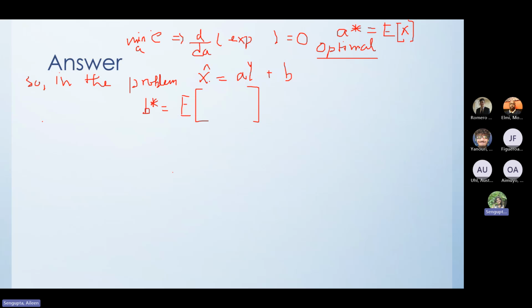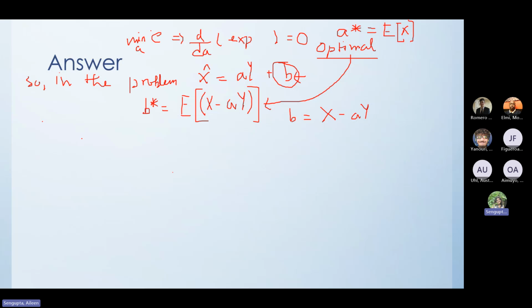Yes, the expected value of X, but then we do have some other terms out here. How do you accommodate those terms? Very simple. You write X, which is this expression, and you add whatever is left. You're almost trying to take this step and say, okay, my optimal value of B is basically X minus aY, right? That's exactly what is going on out here. So that's the optimal value of B for this specific constant.